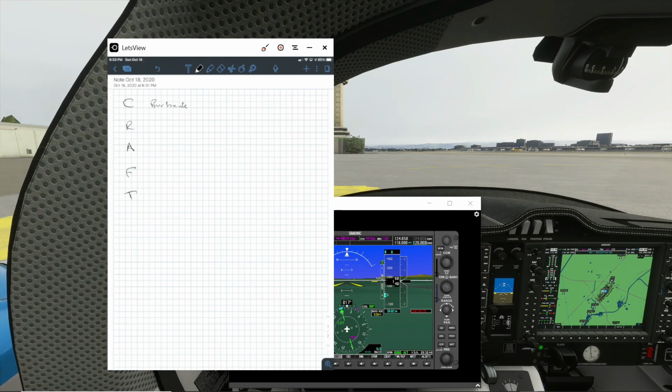Hotel Alpha Delta Alpha India, John Wayne clearance, cleared to Burbank Airport. After departure, fly heading 220, expect radar vectors Seal Beach and then as filed. Maintain 2000, expect 4000 in 5 minutes. Departure frequency is 128.1, squawk 3146.